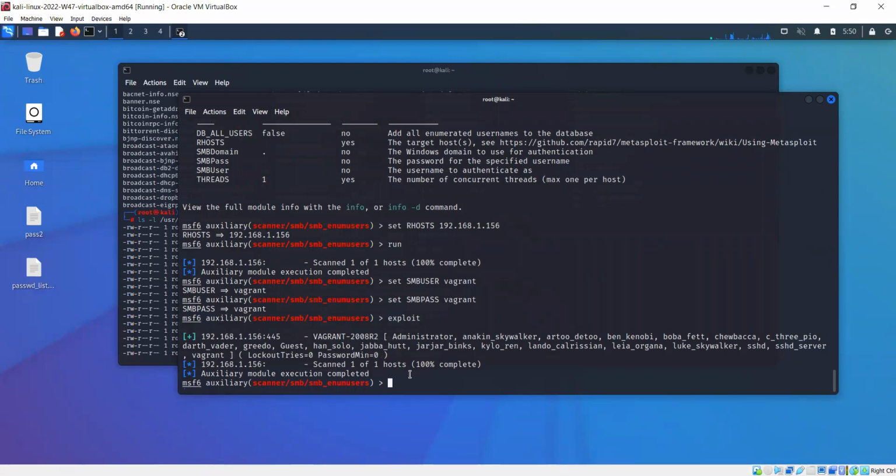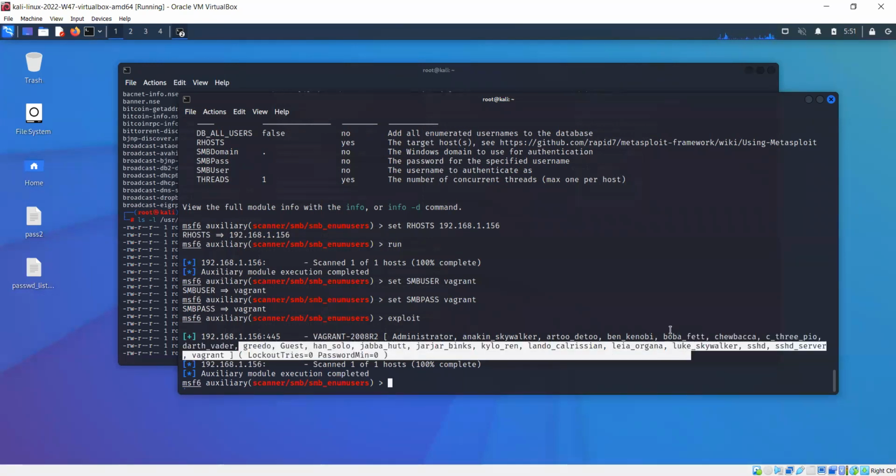So it does require at least that you have access to one user in order to enumerate the other users. As you can see now that it has enumerated a list of users, the administrator, Anakin Skywalker, another user, another user, all these users that you can see. So even if you have a basic access to a normal user, and if not the administrator, you can use this scanner to find out what other users exist on that. Clear, guys? So far, so good.